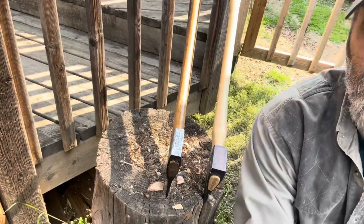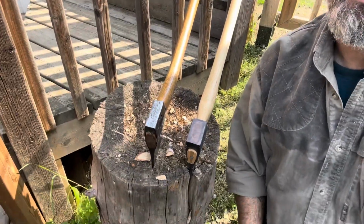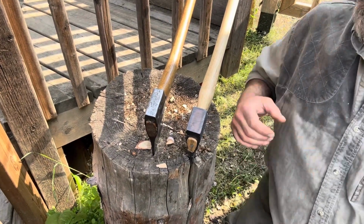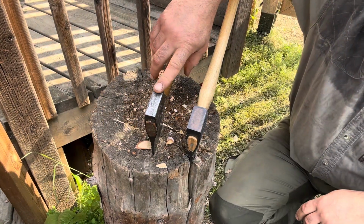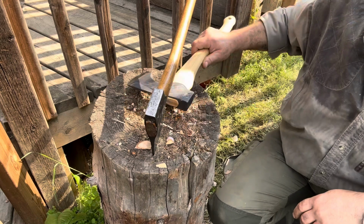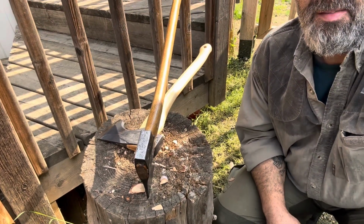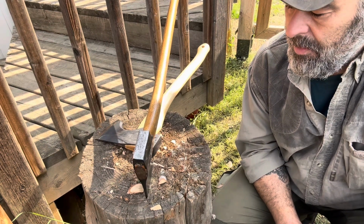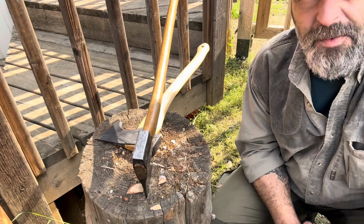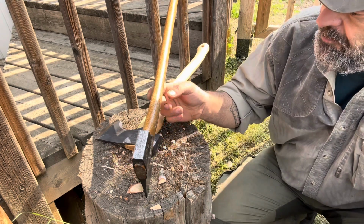And when it comes to the steel, Ranger, you're pushing it, man. When it comes to steel, I haven't had any problems with this. There are people who do have problems, but they're also very picky, treating the axe like a knife, for example, or even worse than a knife.